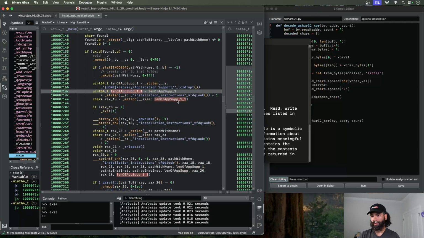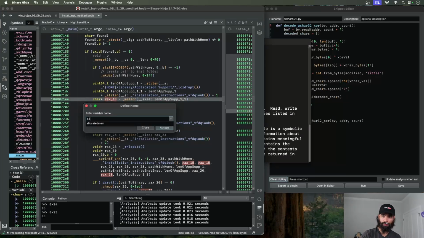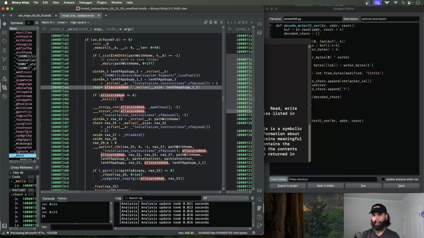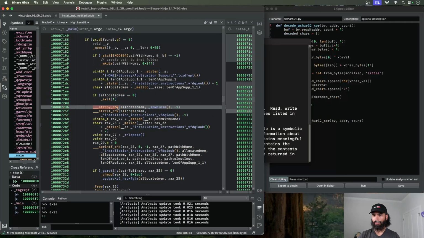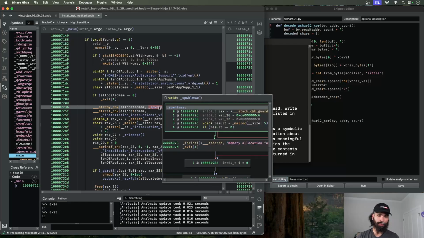And then we're doing a malloc with, oh yeah, so this was adding that. So malloc for this, so allocated mem. And now if that fails, we exit. Now we're doing a strcpy, this allocated space with the length of both of these put together with whatever is returned by this function.